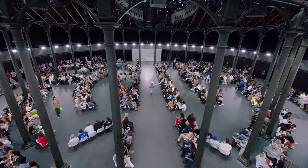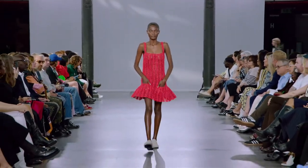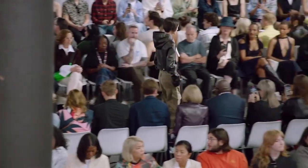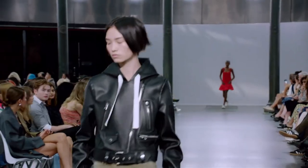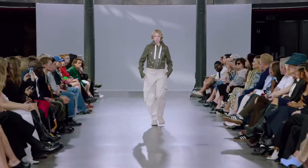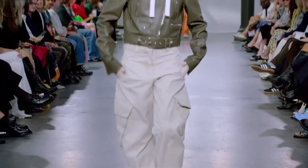As the show goes on, we're welcomed by these transparent knitted dresses with front pockets in red and blue colors. Following the knitted dresses, we observe what looks to be a leather jacket with a hood from afar, but it is in actuality a pullover hoodie with all of the details of a biker leather jacket. It is fascinating how Jonathan Anderson will make you look twice before realizing what you are actually seeing.